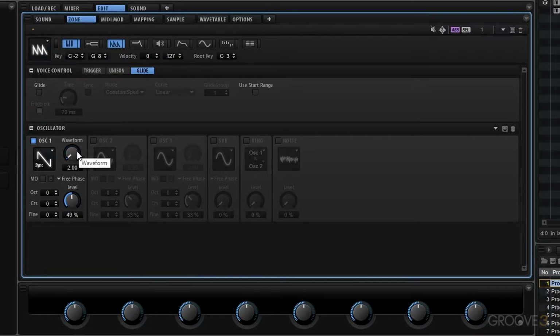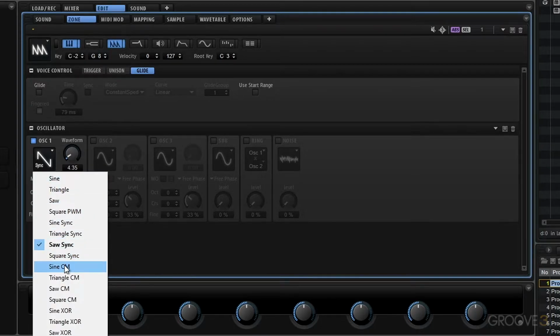And while we're here, I'll explain a couple of the shortcuts on the keyboard. So if you control click this, it'll reset to its default value. If we hit alt click, we get a nice fader. And if we hit shift and then click, we get very fine control. The same is true if you use a scroll wheel.